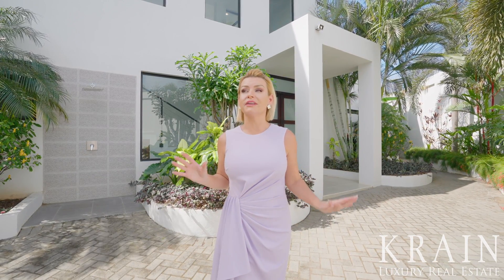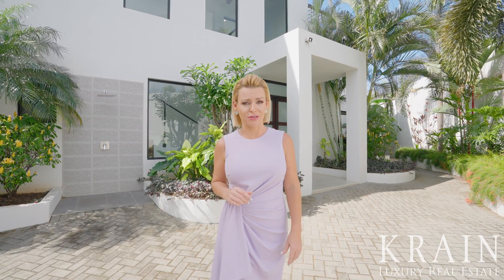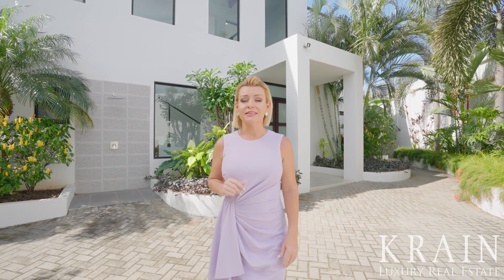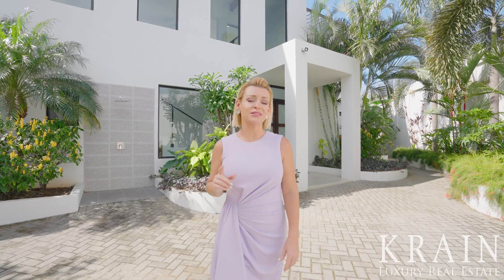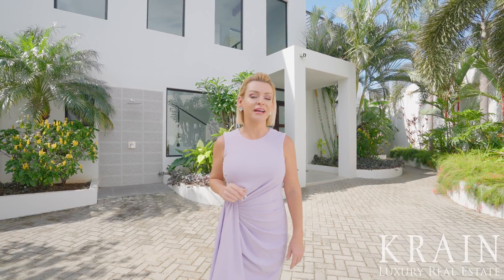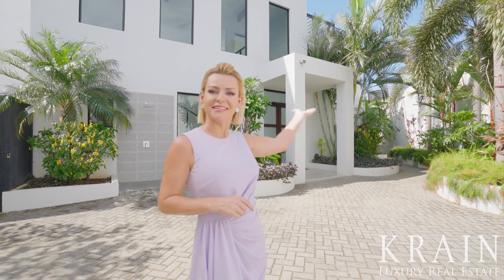Located in Costa Rica, one of the top travel destinations in the world, this home beautifully pairs its contemporary architecture with captivating views of the Pacific Ocean, the mountains, and two separate beaches. This second home opportunity offers tranquility and peace, as well as serving as the perfect entertainment home. My name is Sarah Breitlander, owner of Crane Luxury Real Estate, and I'd like you to join me today as we explore the sleek and sophisticated Via Vista Paraíso.